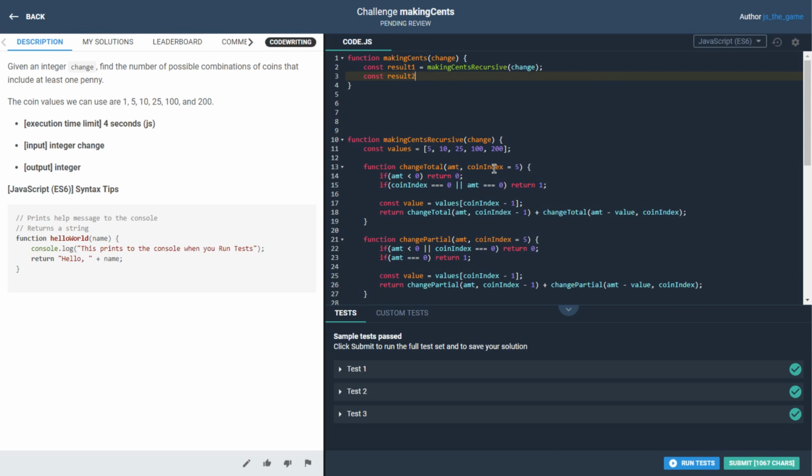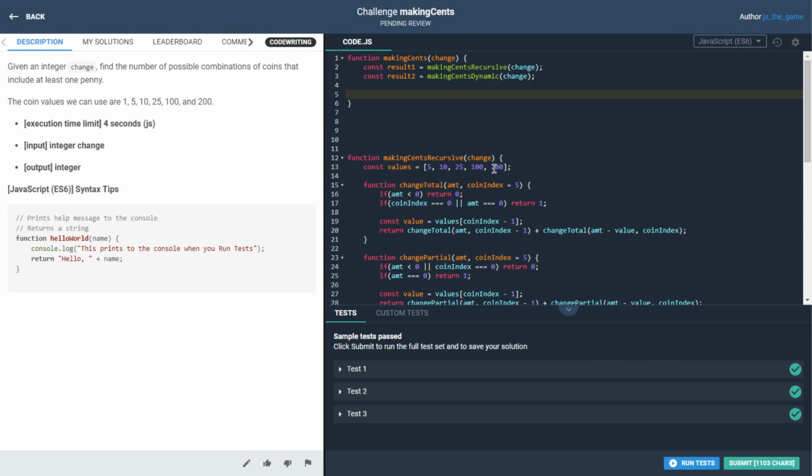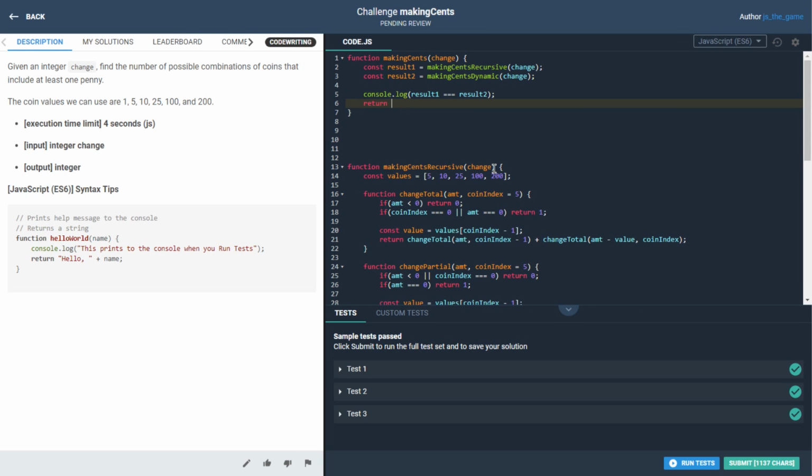And we can say result2 is going to be dynamic with an input of change. Okay. And then we'll just do a quick console log to say, is result1 equal to result2? And then I guess we'll just say return result1.